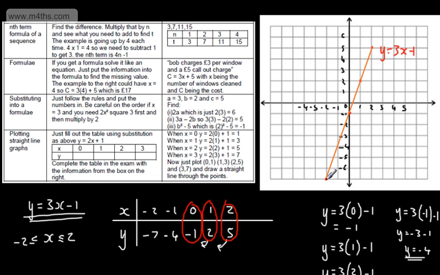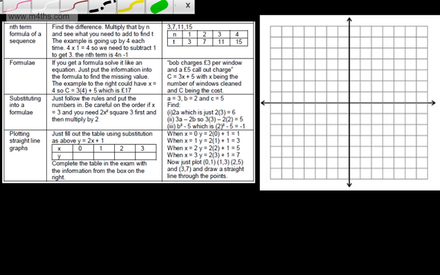So that one is just there. Remember, this is -2, -7. Then we've got now -1, -4, and we can see that they lie on there. So all I've done is filled out a table of values. So let's have a go at another one, and we'll do this one.